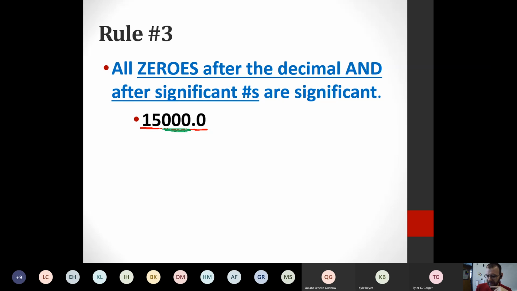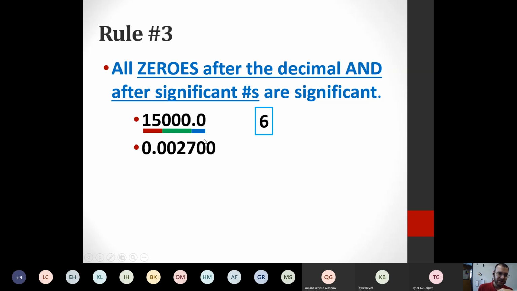All right, so in that case, you can see here that all of this is significant. Rule 1, rule 3 at the end, and then rule 2 fills everything in. Pro tip, if you see a 0.0, the whole thing is significant. There is no reason to put a 0.0 at the end if that 0 was not measured. It is a very common trick that teachers, professors, and sometimes even the world uses, in that a 0.0 exists to let you know the whole thing is significant.